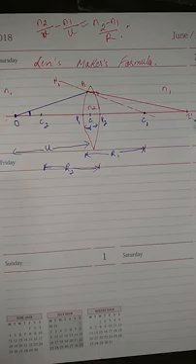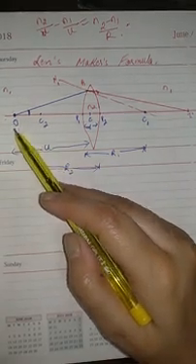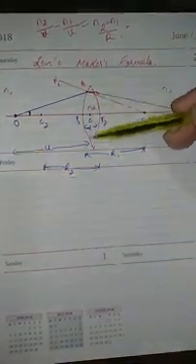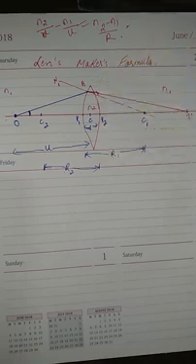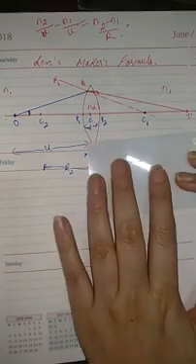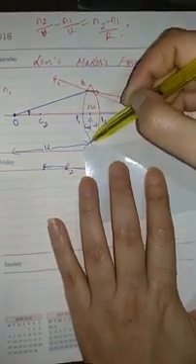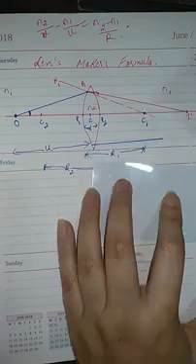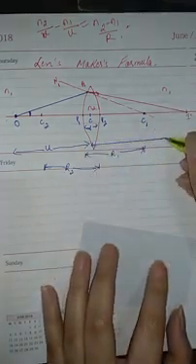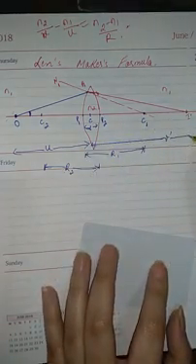Now this I dash is actually the image of O due to the refraction at the first surface, considering there is no second surface. So now let the distance of I dash from P1 be V dash. The distance till here is the image distance V dash.